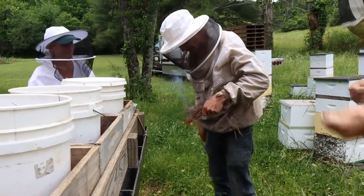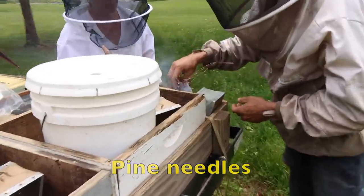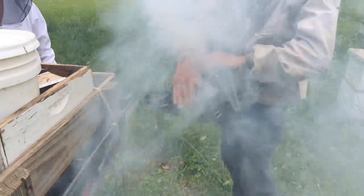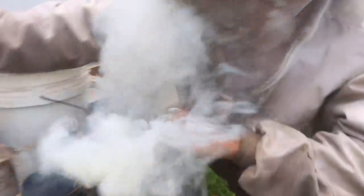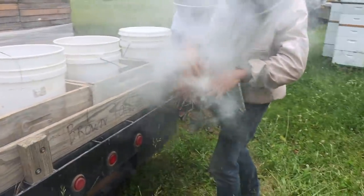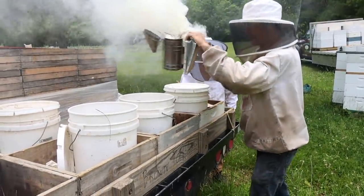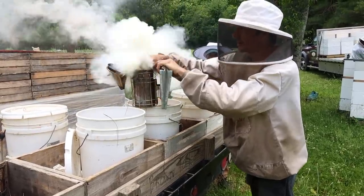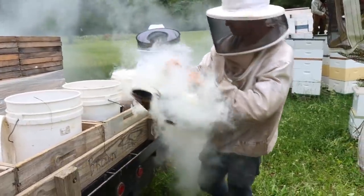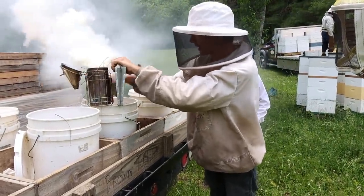The thing is, every smoker is different, so you have to do it a couple few times before you get used to that smoker. Here we get it going. The little one's different. Now, see that going good? Get some pellets in there. Those are hardwood pellets, like the kind you use in a wood stove. Once those get going really good, that's when you can start packing more on there.